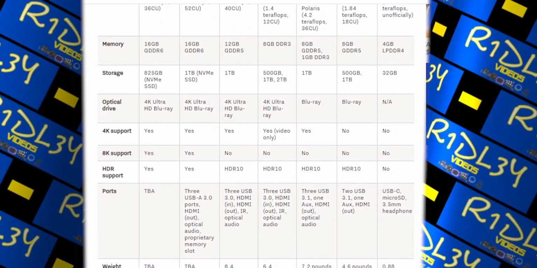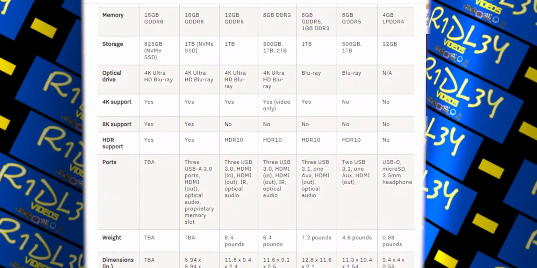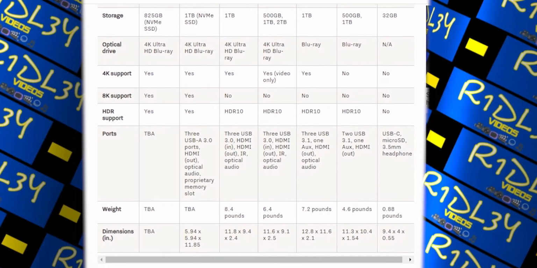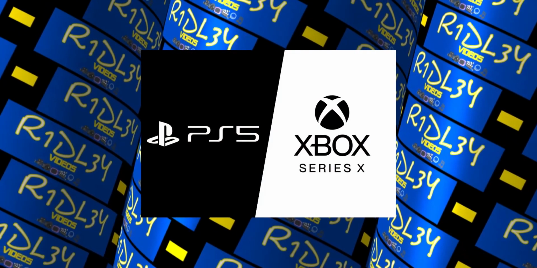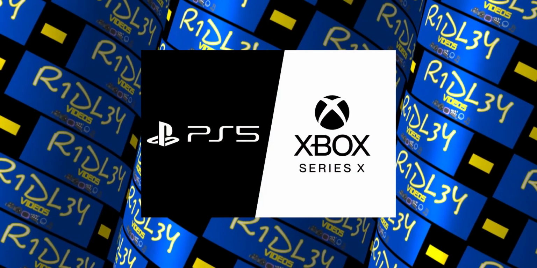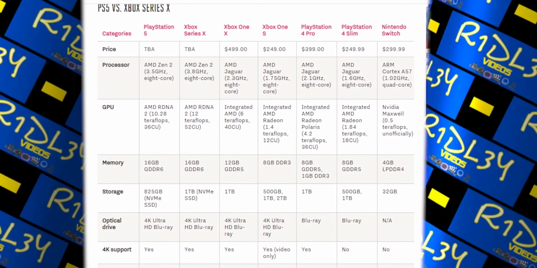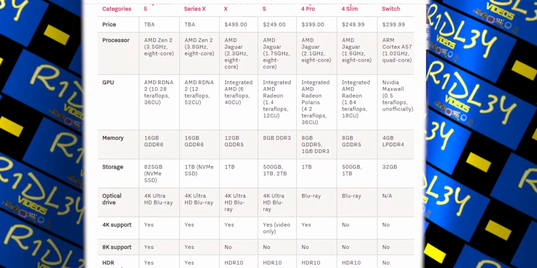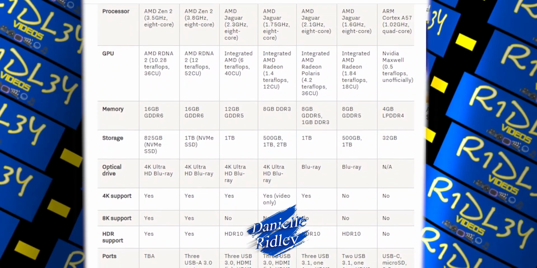Let me know what price range you think these might come in. But I'm guessing around $300 for the CPU, and another $300 for the GPU, which is just $600. And then the SSD, which is very much more expensive than the hard drives. So as you guys can see clearly with me comparing the specs, the Xbox Series X is definitely more powerful on sheet, well, in writing.